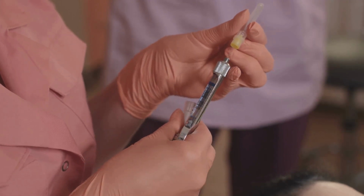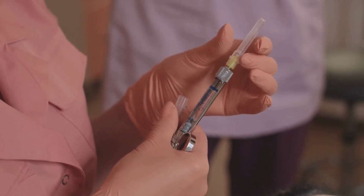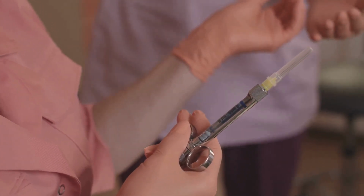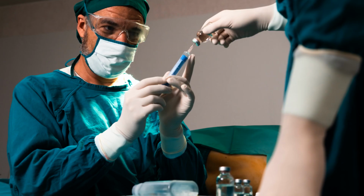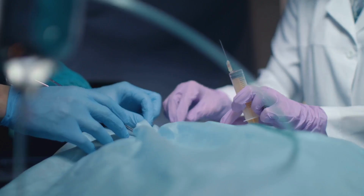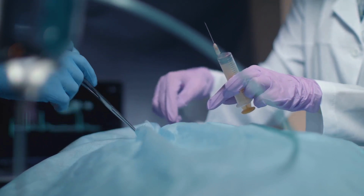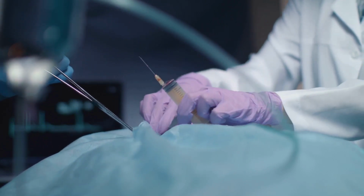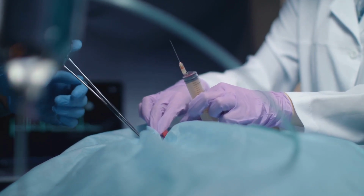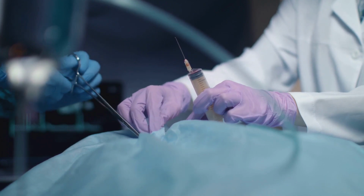If you've ever had a cavity filled, chances are you've encountered lidocaine. It's fast-acting, and its effects typically last for a short duration, making it ideal for quick procedures. Next, we have bupivacaine. This is a long-lasting anesthetic, often used in procedures that require a more extended period of numbness. For instance, it might be used in some surgical procedures or for pain management after surgery. It's slower to take effect than lidocaine, but its effects can last for several hours.